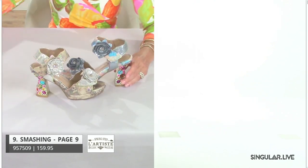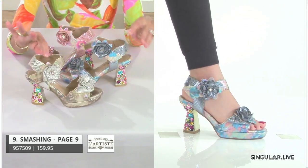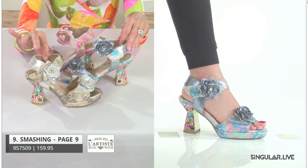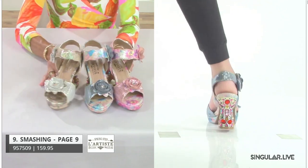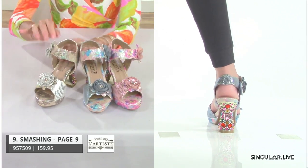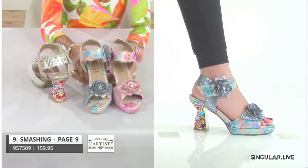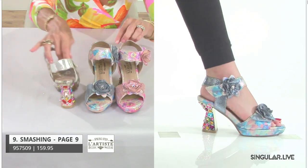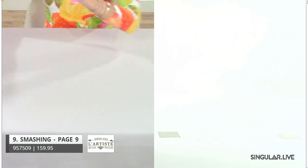Next style is Smashing. She comes in three colors — we added a late addition, the ice multi, so make a note in your catalogs. She's got hook and loop on both the front and ankle straps, a really nice wavy back strap, and a great midsole that's not only metallic but also has a snake print. Not only when you're coming are you looking beautiful, but when you're going you're also looking double beautiful because of the heel and that midsole.